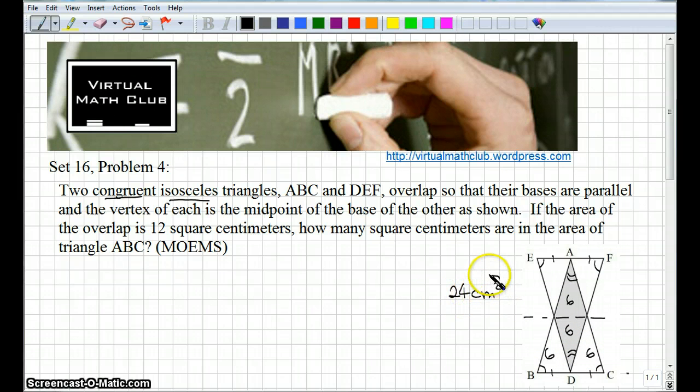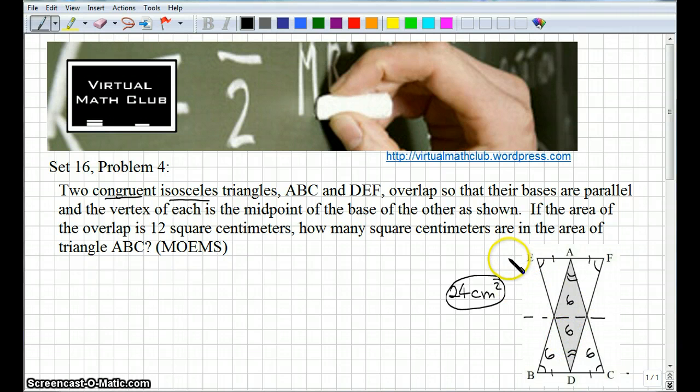And that actually is the answer. A lot of these problems have to do with dividing the shape up into congruent shapes. So in this case, we can divide it into 6 congruent triangles, and then ABC covers 4 of those triangles. It's a little more work to actually prove that all these triangles are congruent, but it's not too bad.